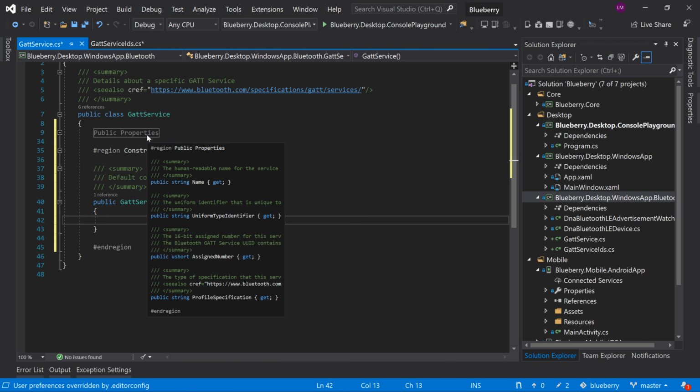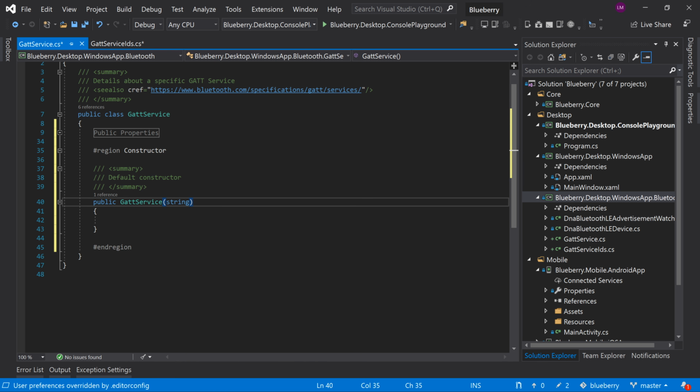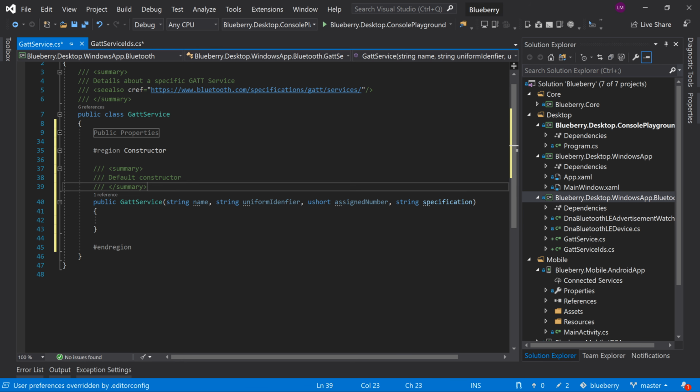This we need name, uniform identifier, assigned number, and profile specification. Assigned uniform identifier was next. U short assigned number. Specification. Put that in again. Actually, that's fine for now.